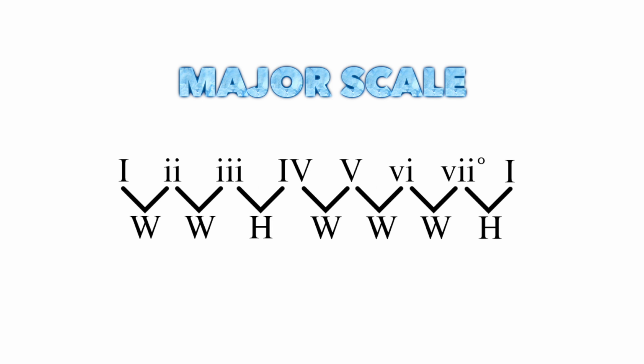You've heard of a whole step, right? What about a half step? That is what makes up scales, a whole step, half step relationship. So for the major scale, the pattern is whole, whole, half, whole, whole, whole, half. That is the root position of the major scale.